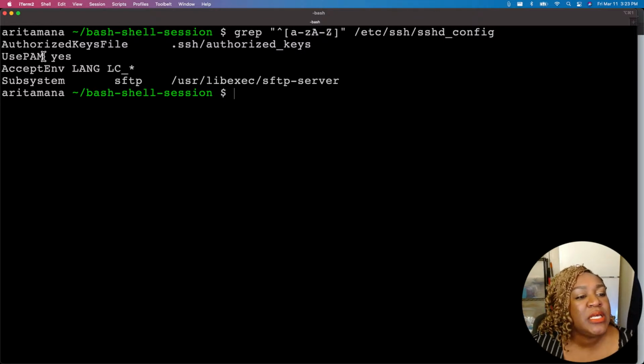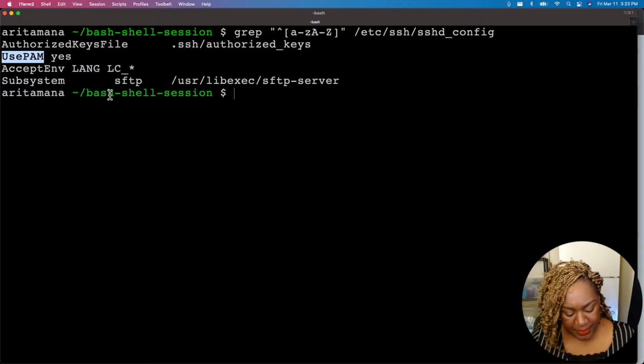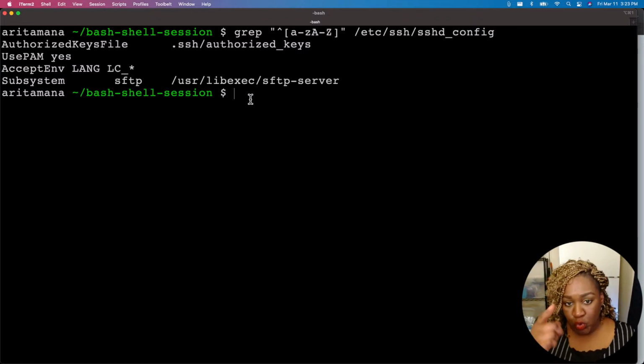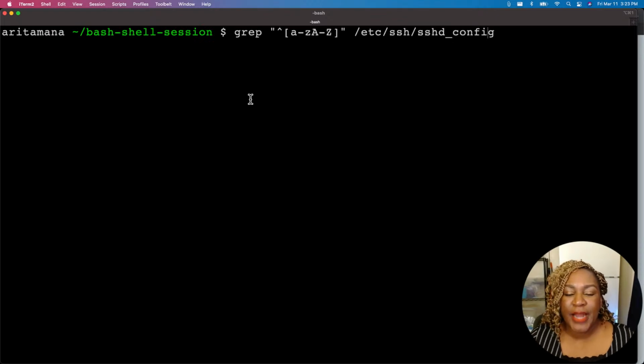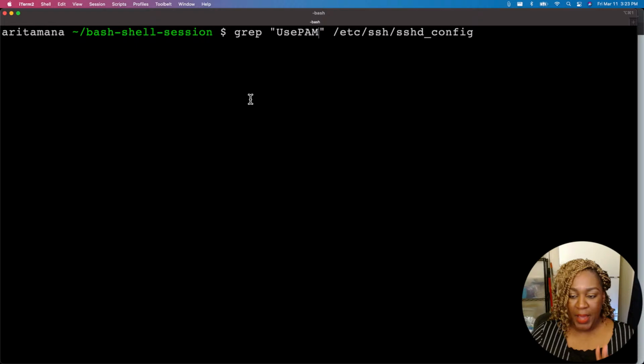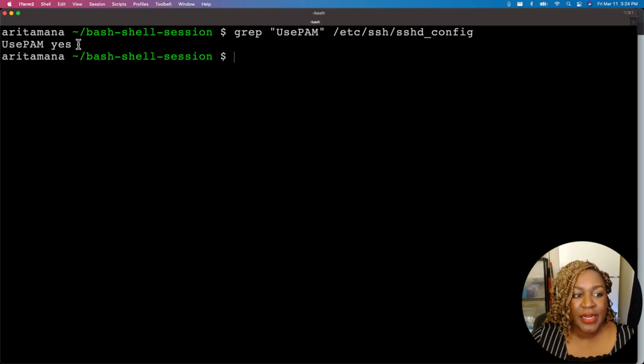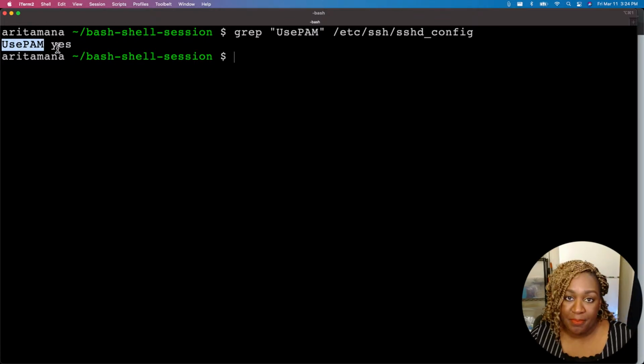You see this, use PAM? I'm going to copy it and grep for that. So let's grep for use PAM. It gives me the line because this line contains use PAM.